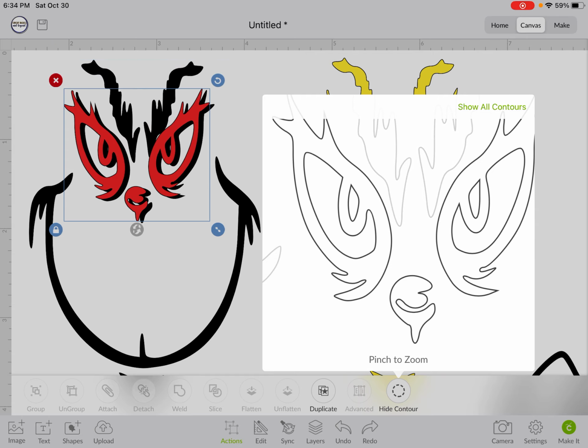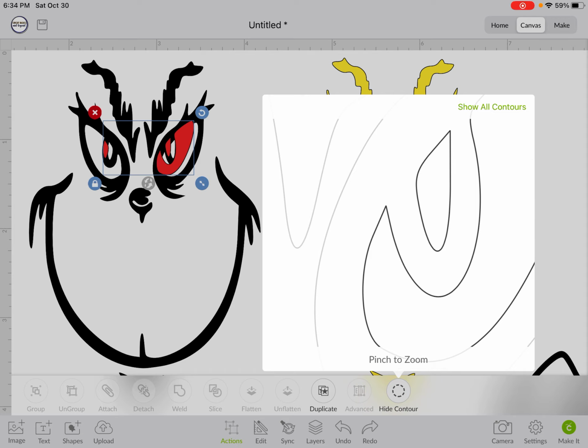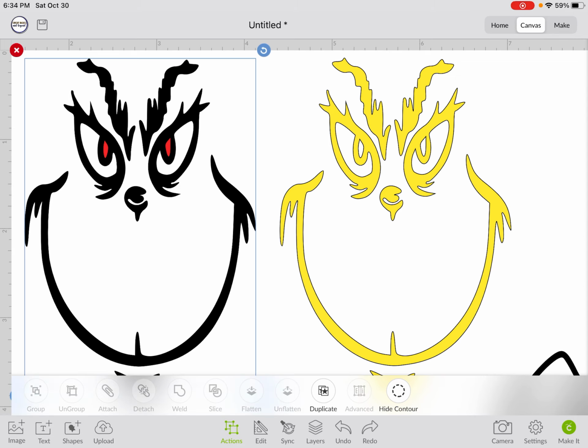So as I'm doing this, you'll see the pieces going away that I do not need to be red. And then to get out of the contour box, I can click anywhere on my screen, and you'll see that I'm left with just the red eyes.